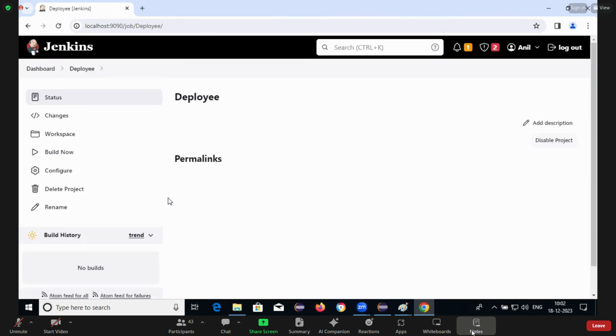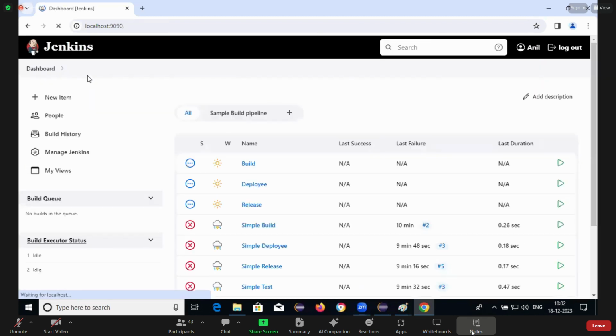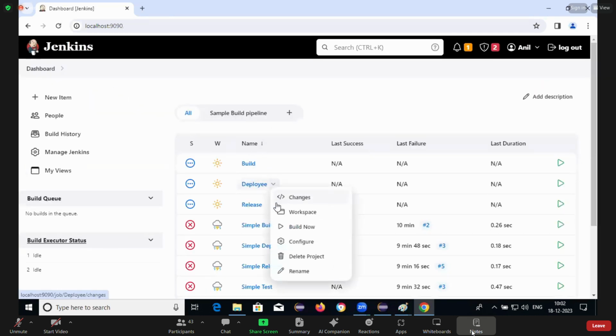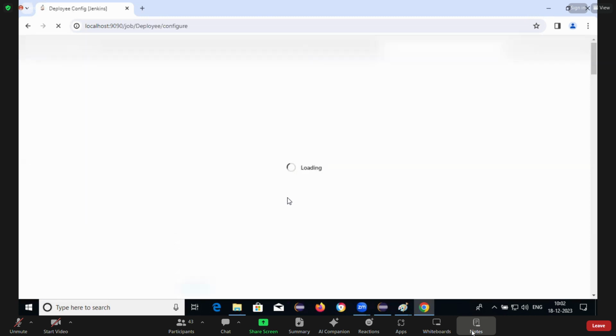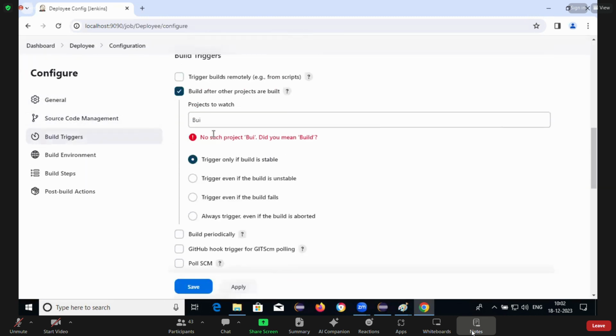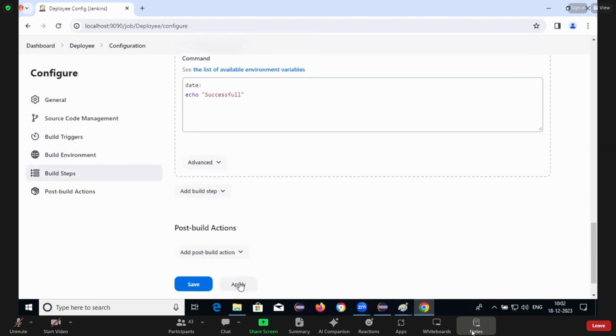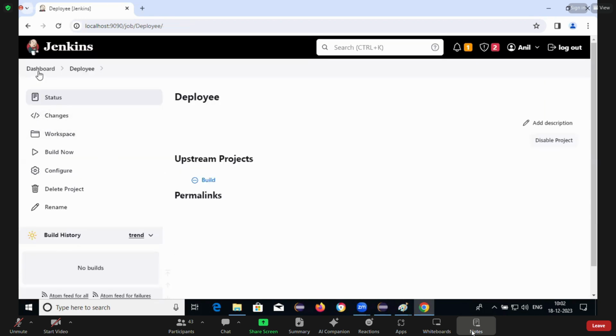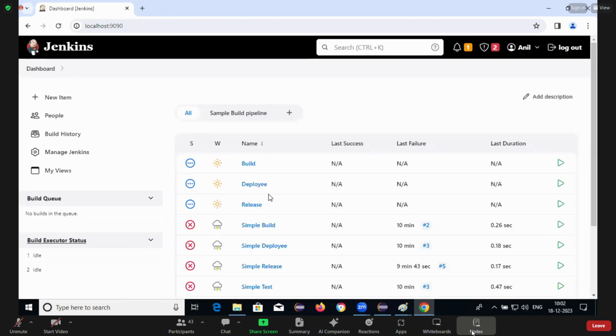Build. Is it clear? Go to dashboard, deploy, config. I added build and I want to click on apply and save. Once I select, go to dashboard, build is done and deploy is completed.